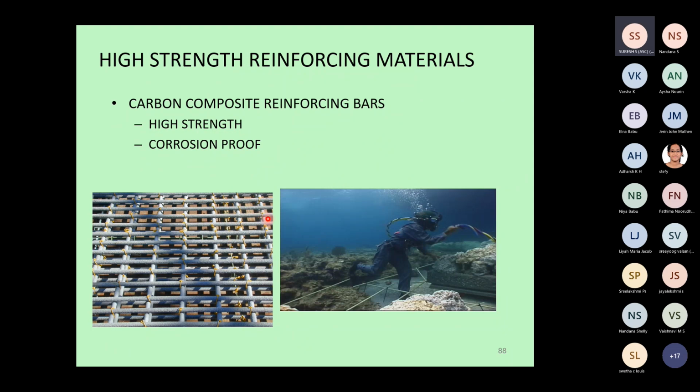There are stainless steel reinforcement bars also in the market. There is an IS code for stainless steel reinforcement bars, so you can use these IS codes for designing them. But for carbon fiber, at the moment there is no IS code, only in the making condition. They will come in soon. For now we will have to resort to some Euro codes or something to design them.